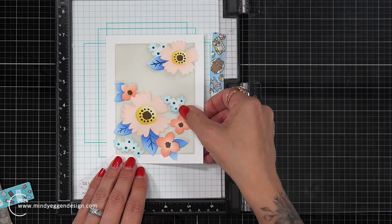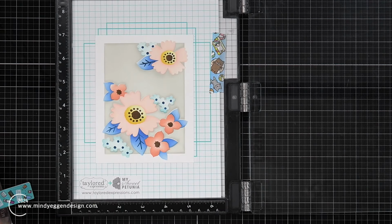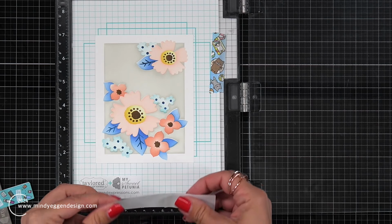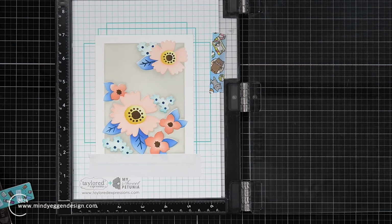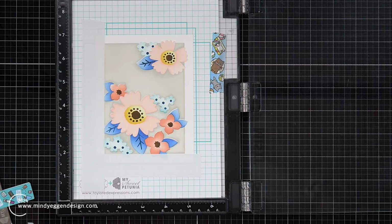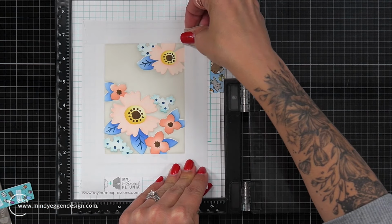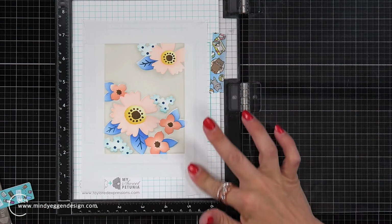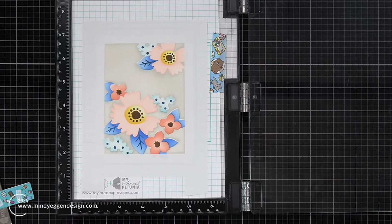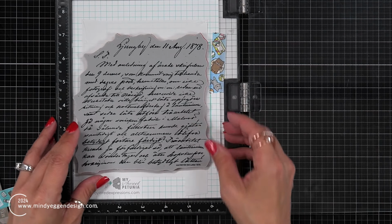So I have my Misti tool here, and I took the foam insert out because I'm going to be using a red rubber stamp that already has the foam on it. So I needed to remove that foam insert. I put repositionable tape on the back of my cardstock to secure it down to the Misti. And then I'm using my post-it tape to go around those edges that the stencil had masked off for us. So when I do my background stamp, I just want to have the letters be in that blended area, and I want to keep that white edge.